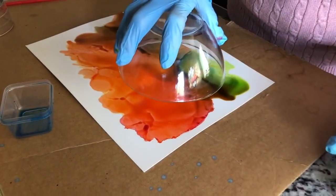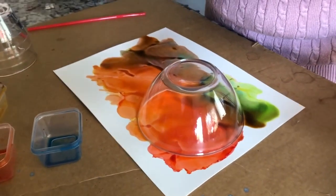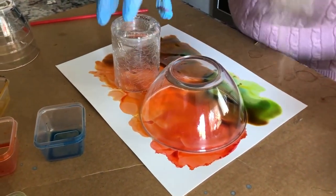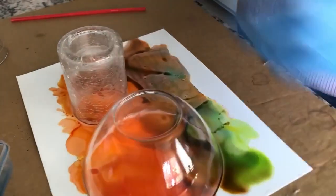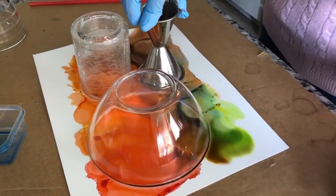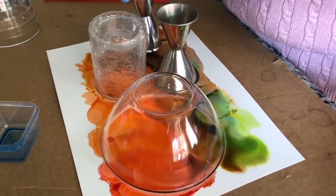Okay, so now we're putting the glass down. Who thought of this? I have no idea. We'll see what happens. Take them off after lunch. Oh, you just leave them there? Mm-hmm. While it dries.